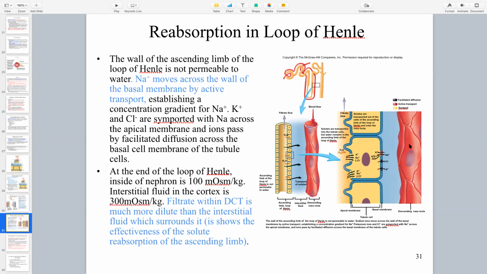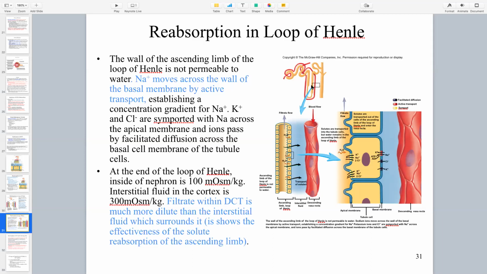They all will mirror each other. So if I take a cut right here, we're going to see the filtrate concentration should be about 350, interstitial fluid 350, bloodstream 350. As we move down more, the filtrate is just moving upwards right now. So now you're going to have a greater concentration of salts. By the time the filtrate moved up here, that salt concentration has been lowered from previous pumps.